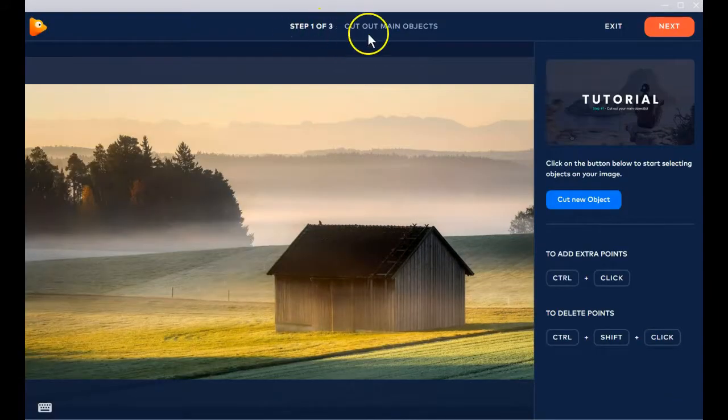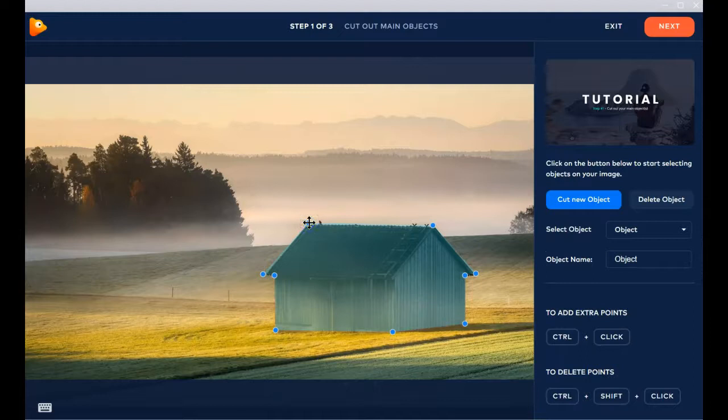First thing you're going to have to do is cut out your main objects. So you'll click Cut Out Object, and note you will be pressing Control with all of your functions in here. Now you simply click around the object that you want to stay intact and together as you rotate this photo in 3D. I'm just going to choose this barn, and you can see every time I click it has that little blue line so I can see where I'm going. Now that I've connected it, my building is cut out and ready to go.